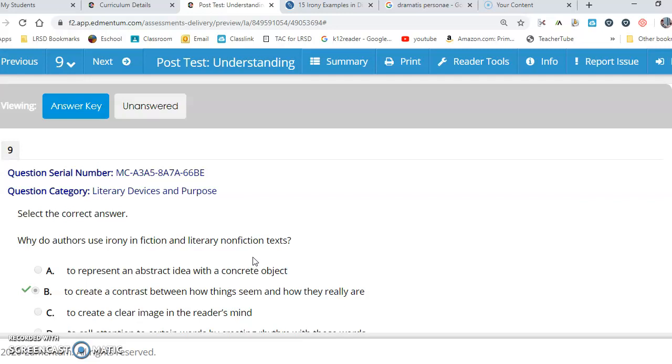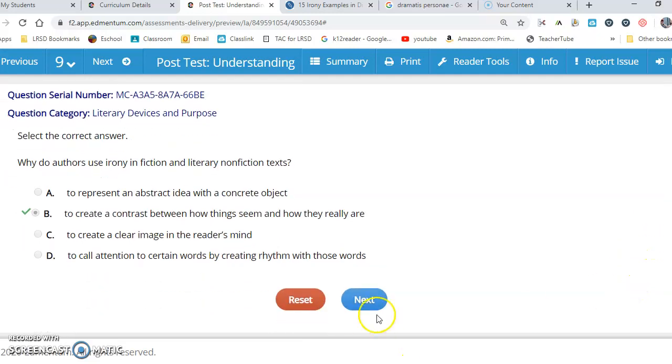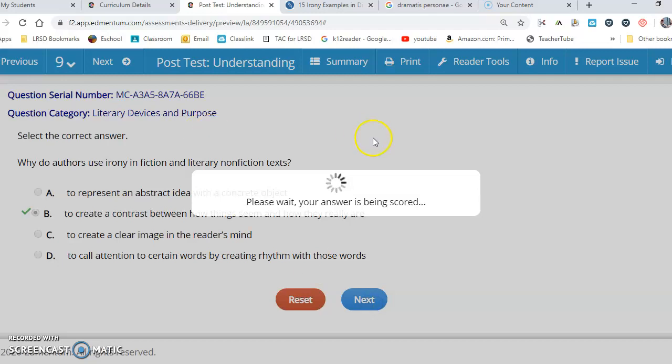Another Disney ironic movie would be Ratatouille, where the rat became the chef. The irony there is that in most restaurants, in all restaurants, rats are considered a health hazard and are a disdain to a kitchen, and yet in this movie the rat actually did do the cooking. So that is ironic. So the contrast is how things seem. For example, it seems like the monsters want to scare the children and be mean. How they really are is the monsters were terrified of the children. So that is what dramatic irony is.